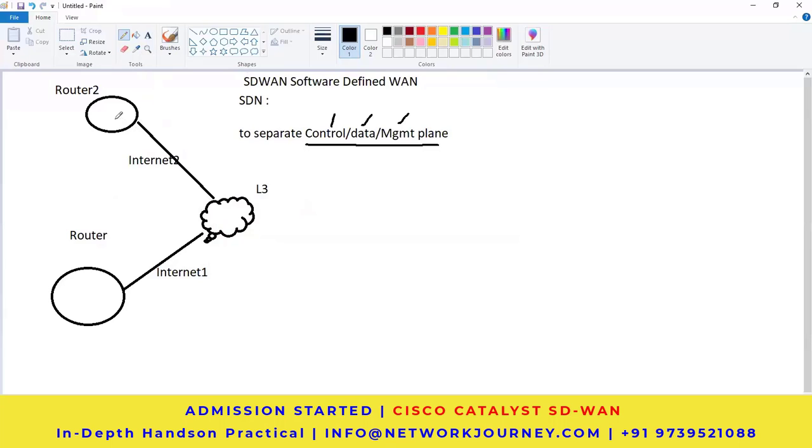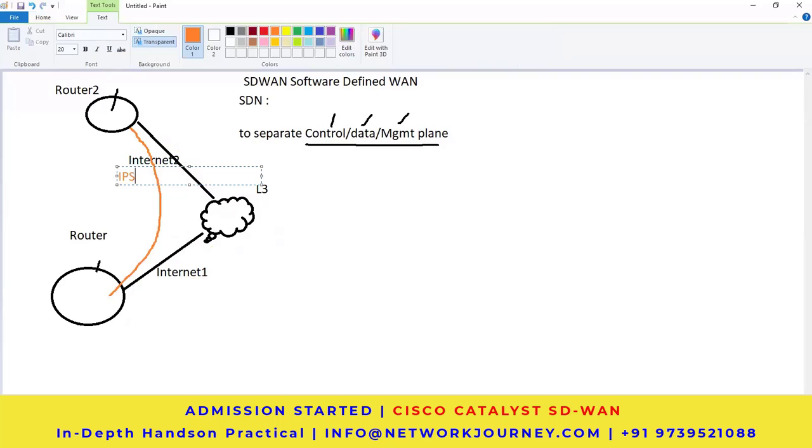If we simply connect these two routers and ping each other over the internet, we can ping. There would be IP reachability through the internet. But this path is not secure. Why? Because anybody sitting there on the routers can sniff into our packets. To secure the communication over the internet, we can build virtual tunnels or IPsec tunnels.